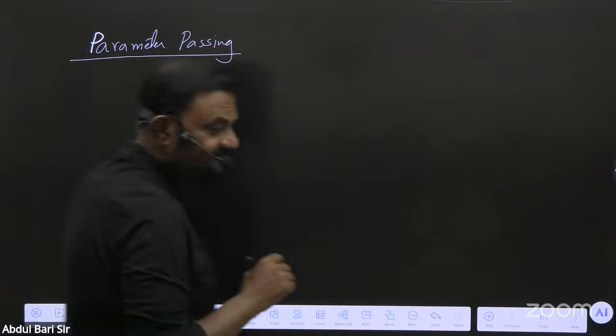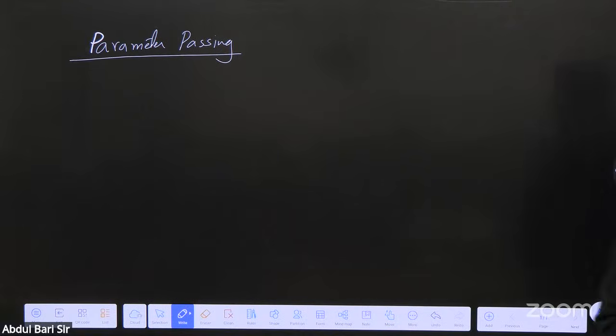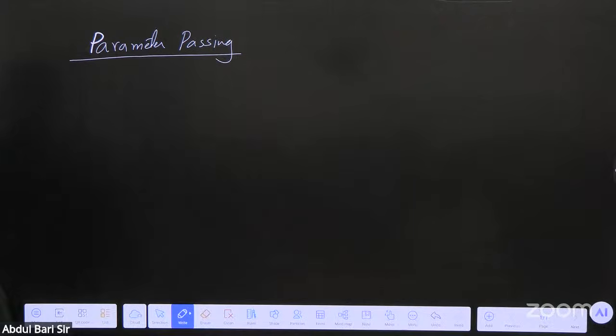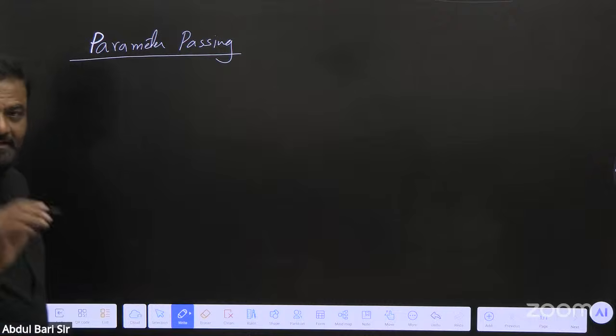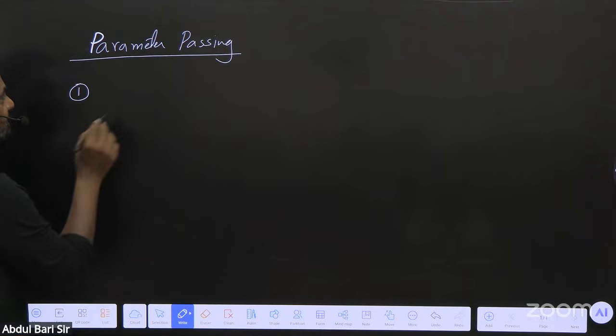Parameter passing. See, in C programming, there are two methods of parameter passing.